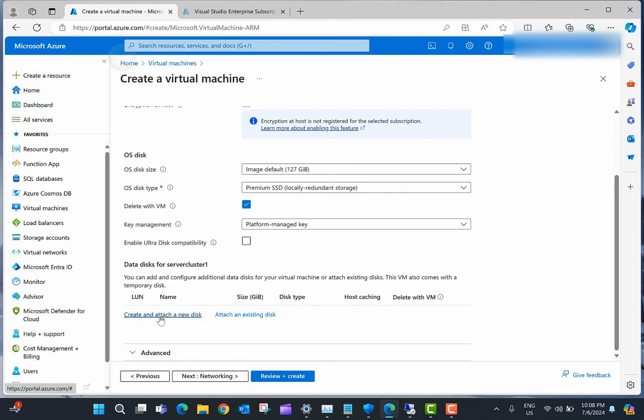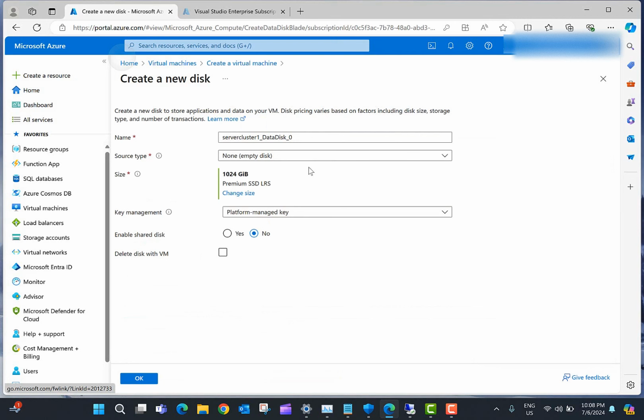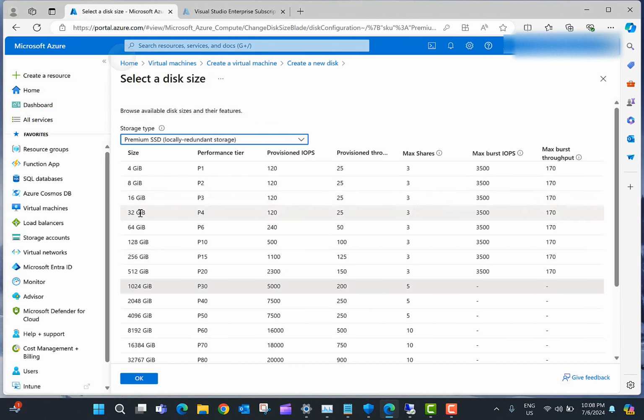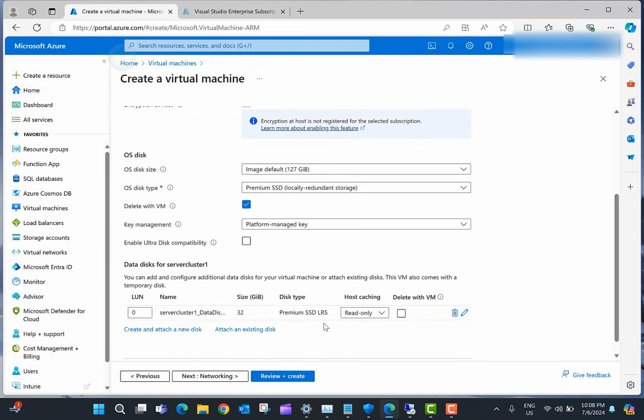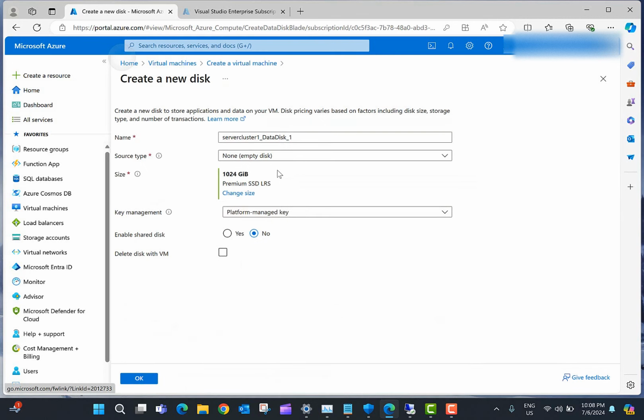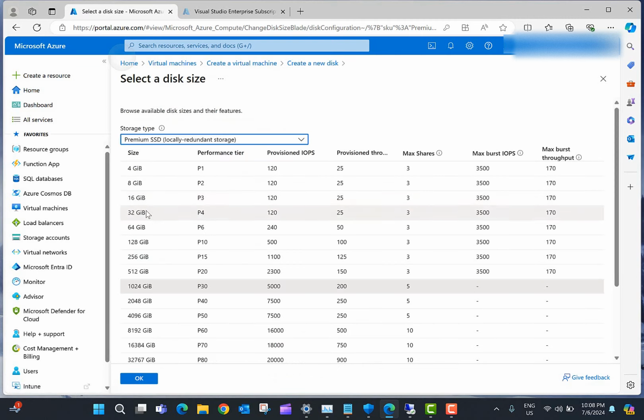Okay, here for the hard disk, I'm going to create 3 hard disks for each node of this server. So I'm going here to create, just selecting 32 size. And again, size I needed 32.